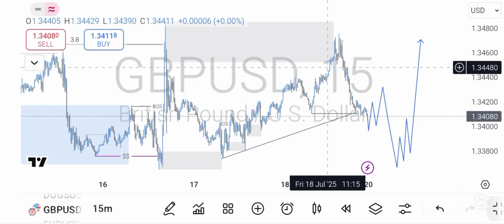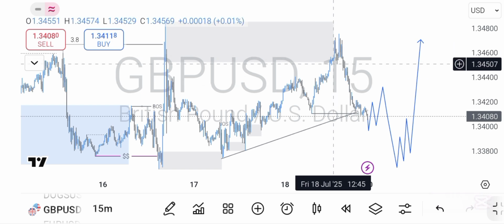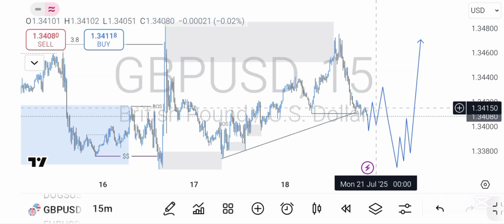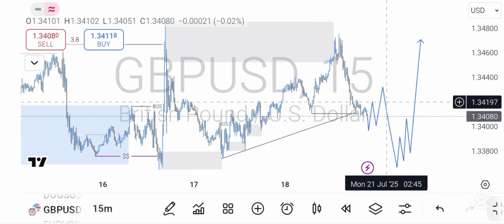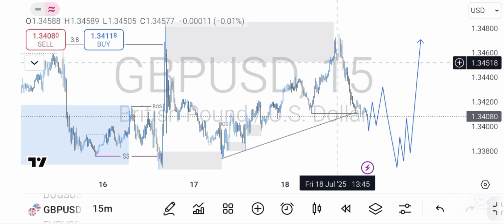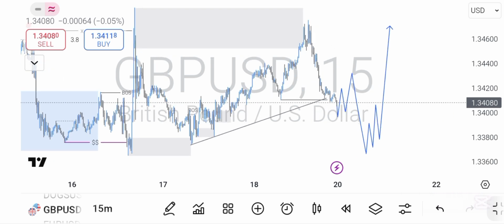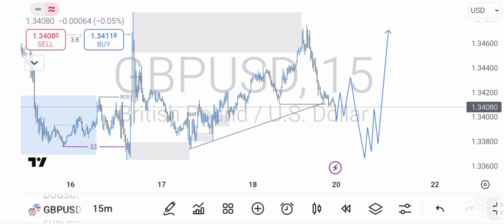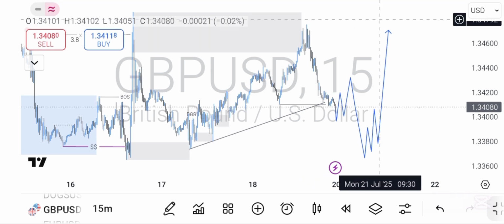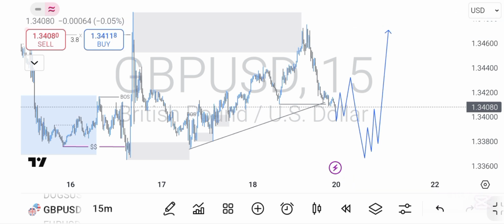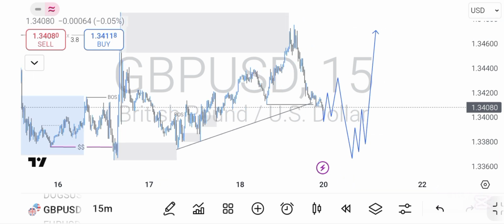But I think that this supply zone is just inviting in people for sales. Then maybe if this happens, we can clear out those people that are going to be going in here for sales. So guys, that is it for GU. That is what I am anticipating for next week, and maybe from there, after we've taken out this high, we can start buying to the upside, to continue the trend to the upside, because price has already taken out the important liquidity, the higher time frame liquidity.